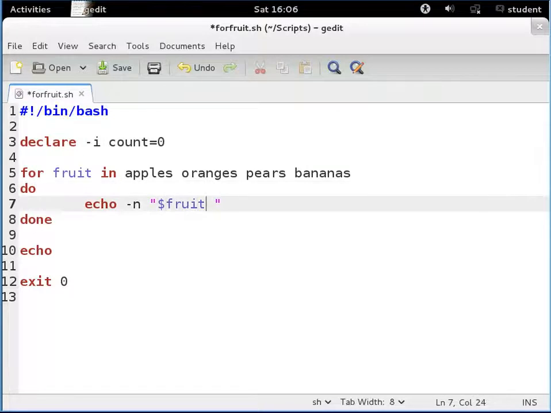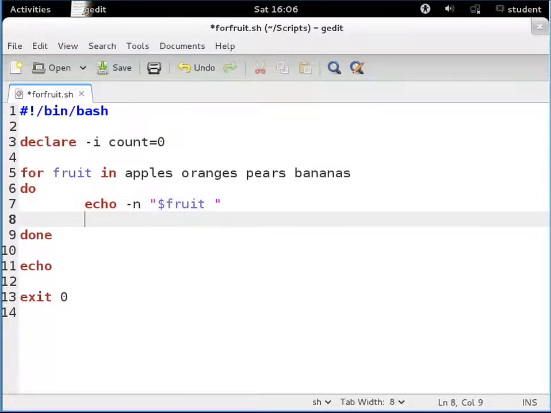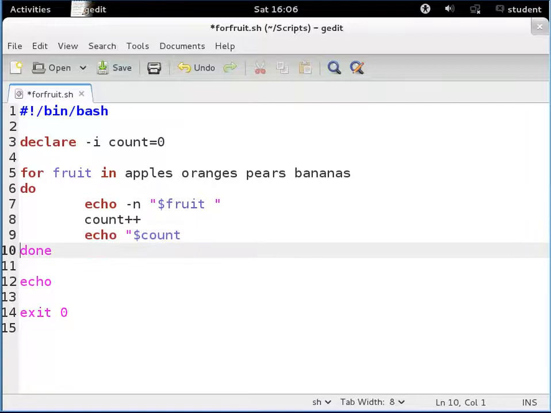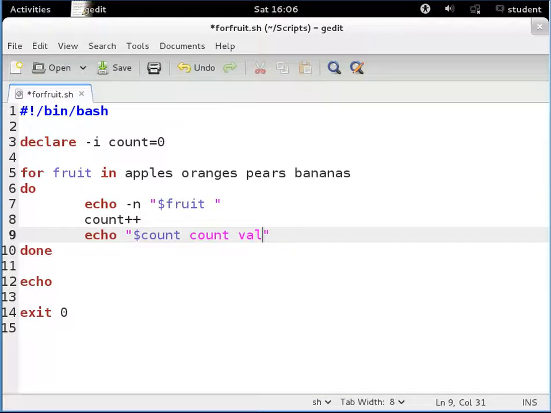And then I got a couple of choices here of what I could do. And I could say, for instance, count plus plus like this, and I could say echo count here with a $ sign, and I'm going to put in quotes count value.